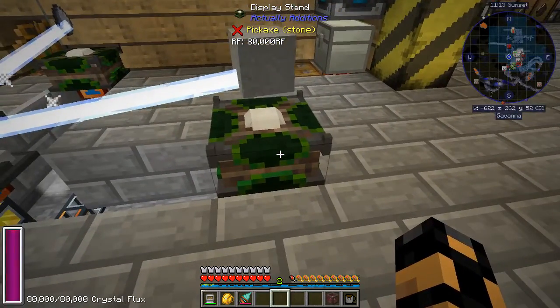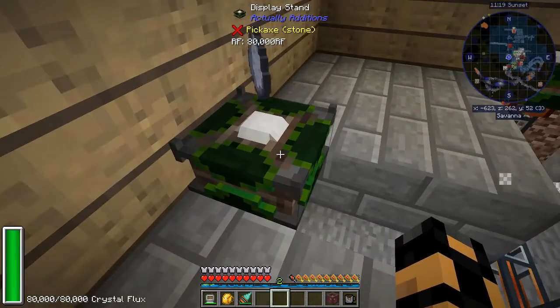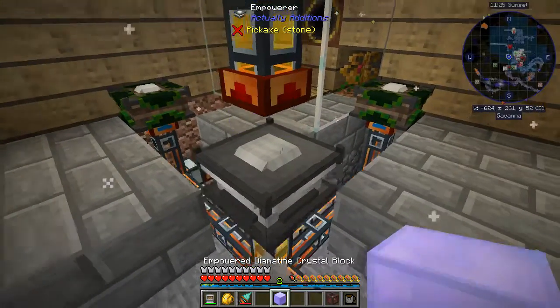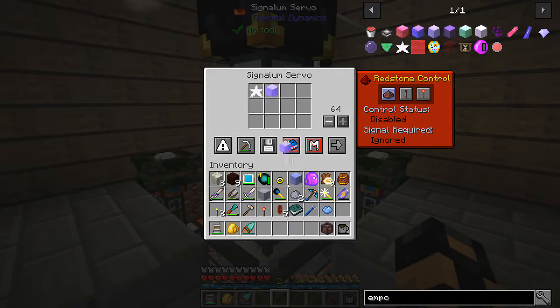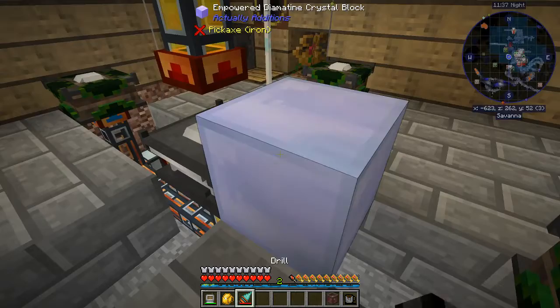Let's see, you're getting some good power now, which is nice. It doesn't even look like you're losing power. Sweet. So there is our empowered diamantine block. And now we will add you to the whitelist here. And if I put you there, I can't even put you there. How nice.